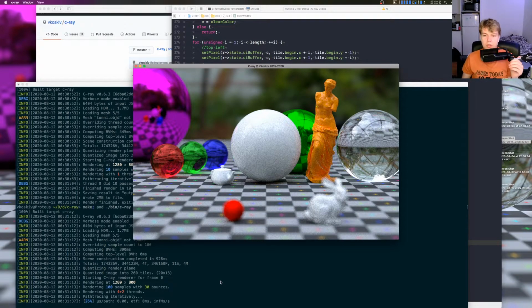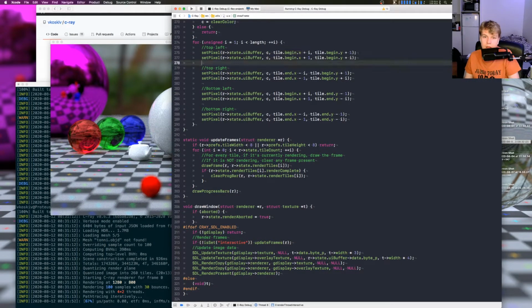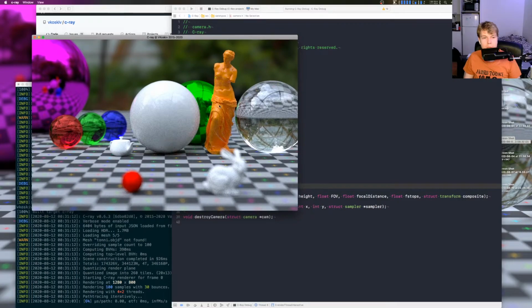That might be good for tonight's video actually. I made more progress than I thought I was going to, but still there's a lot of things to do to get to a proper interactive mode. The thing that we're going to do was in the camera module. For the interactive mode, once we do get it working, it would run this constantly to an upper limit.